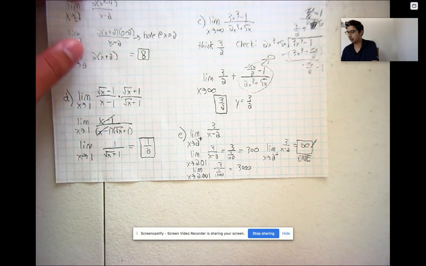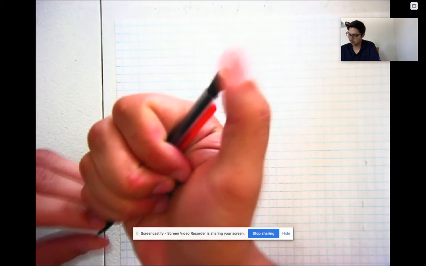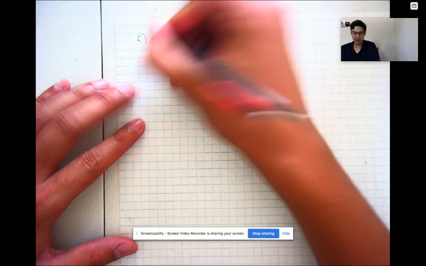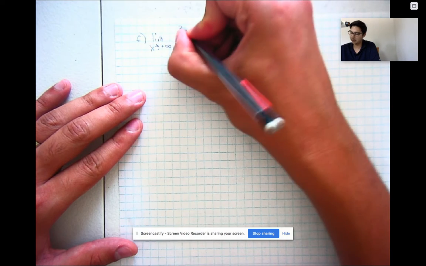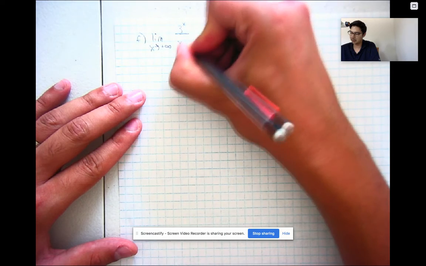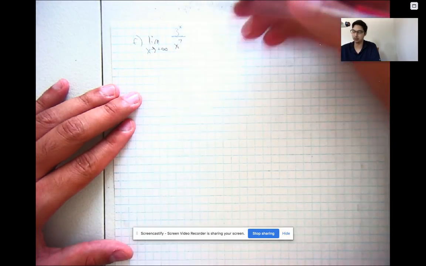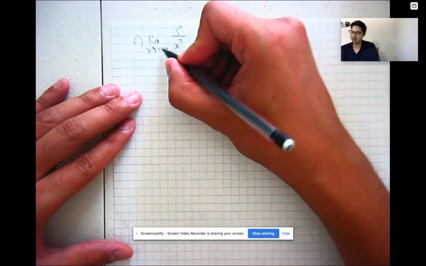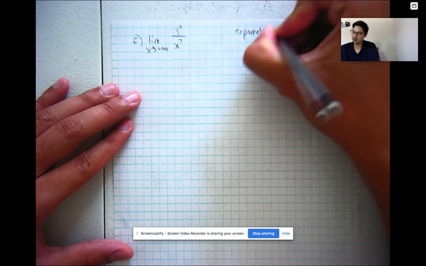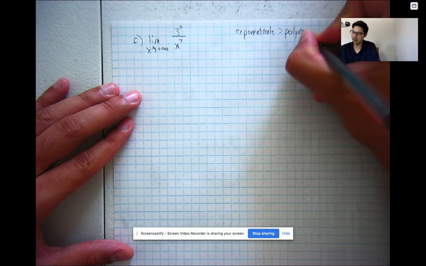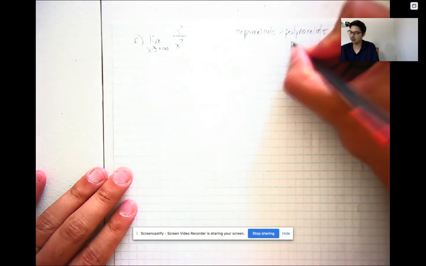Now let's get to the back here. I want to do 2 more with you because these are going to pop up and it might solve your question before you ask me. Oh my gosh, a lot of examples. All right, limit as x approaches positive infinity of 3 to the x over x to the 7th. Right? Now, exponentials are stronger than polynomials. No matter what degree it is, exponentials will rise quicker because polynomials are technically patterns through addition.